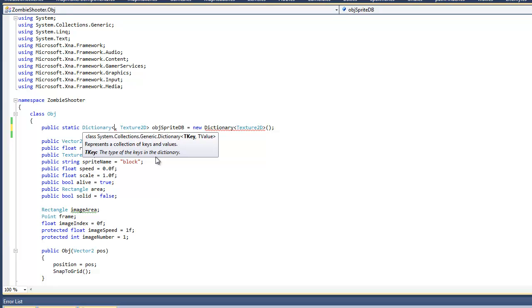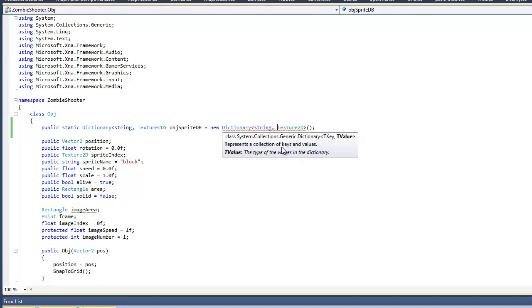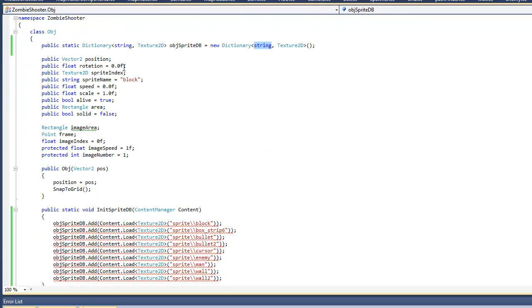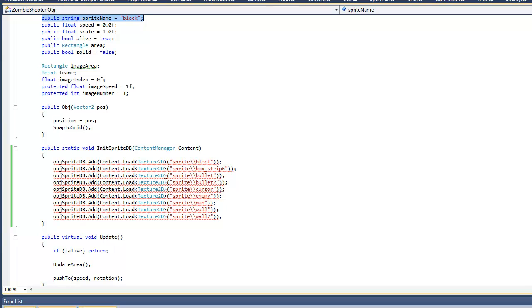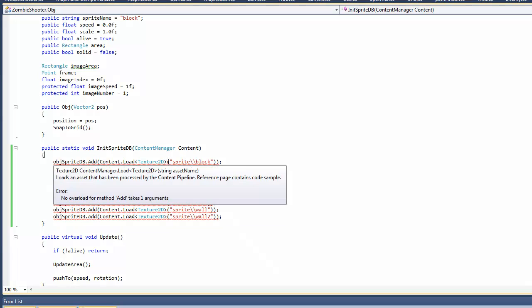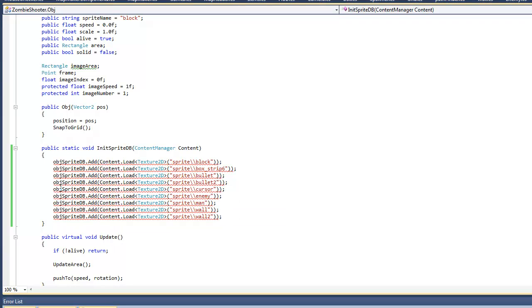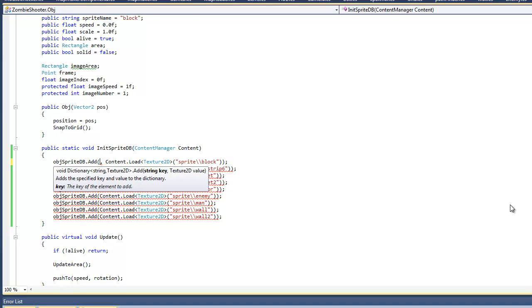Or it might just be a string. I believe it's, yeah, it's whatever you want. You see, I'm specifying that I want the key to be a string. So we can match this up, the sprite name be the key for the object, and just put that as an index for our dictionary, and then it would be super easy just to add anything. See, now when we want to add something, we not only have to add the value, but we have to add the key. And this key is block.